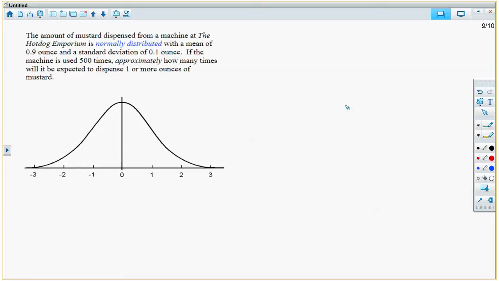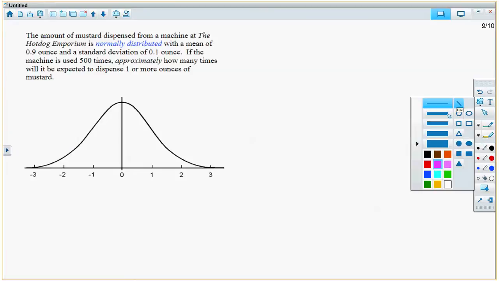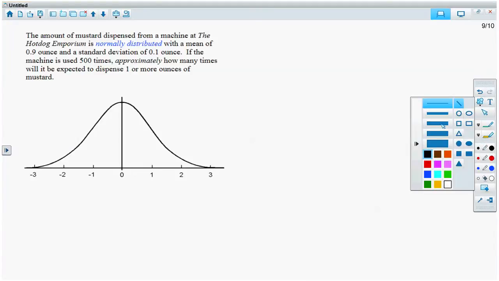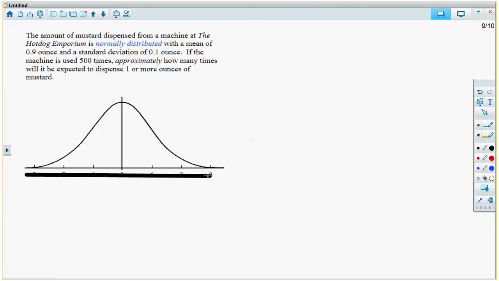Now, is your mean 0 and standard deviation 1 or different? It's different, so you're going to have to change these guys. You're going to have to write a line through it. Because the mean is not 0, it's 0.1. So you're going to have to put 0.1 in the middle.